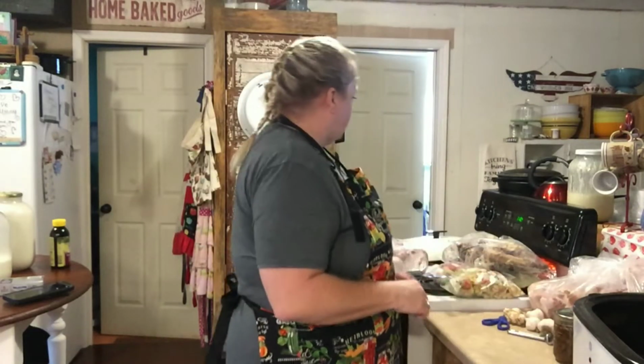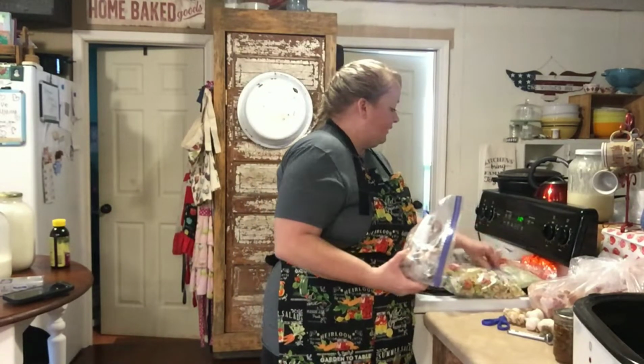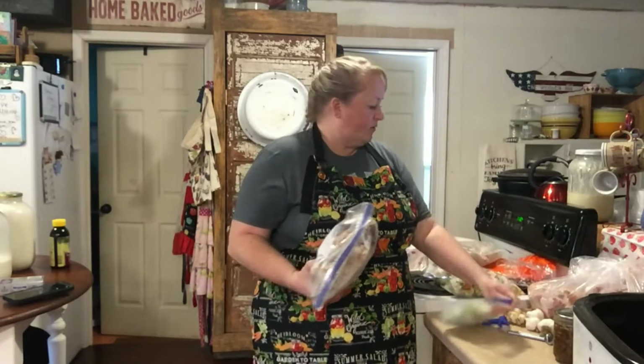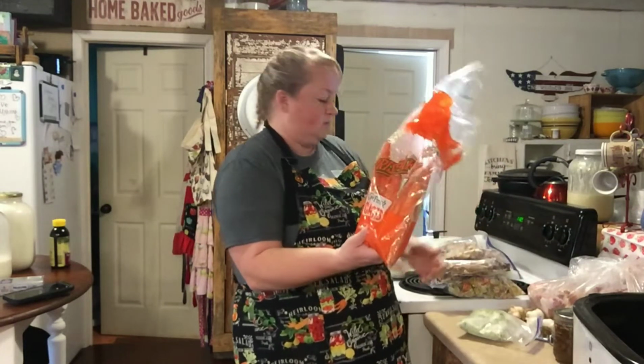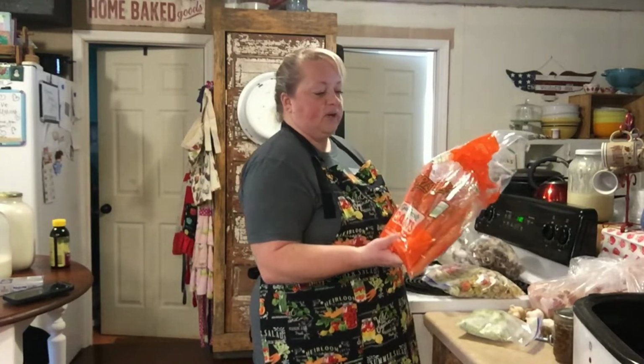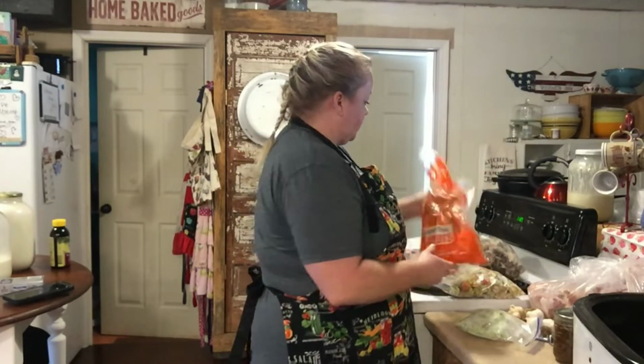Okay? I also found a bag of zucchini. Why not throw it in there? It's not going to hurt nothing. And some carrots. These need to be used up. They're actually trying to take root in the bag. So it's time to use these up.